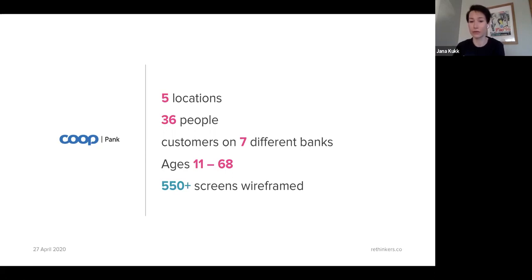We had people from Coop Bank, so the existing clients. We had people who have pretty much never heard of this bank. So we had a very diverse group, also in ages; you can see there is a pretty big difference. And this was actually also a request from the client. They said that yes, our current customer base is older. When they describe their average customer, they were thinking more from middle age to senior, but they were also especially interested in the youth. And we took some extremely young examples, from 11 years old.